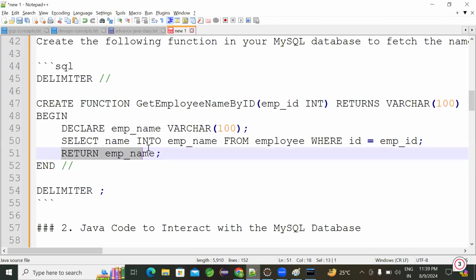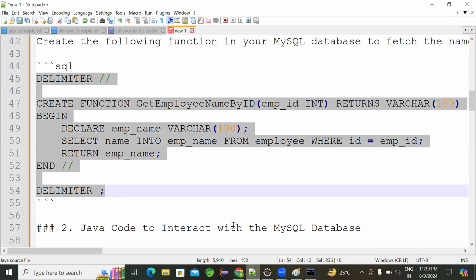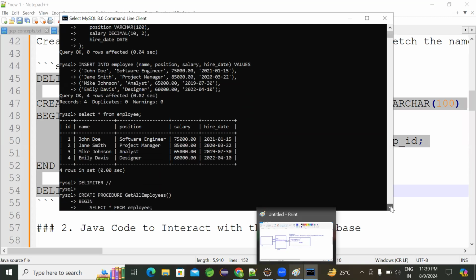So that is what we are returning here. Declaring one variable employee name and selecting name into this employee name from this table where employee ID is the given employee ID. Let's create this function in your MySQL database.